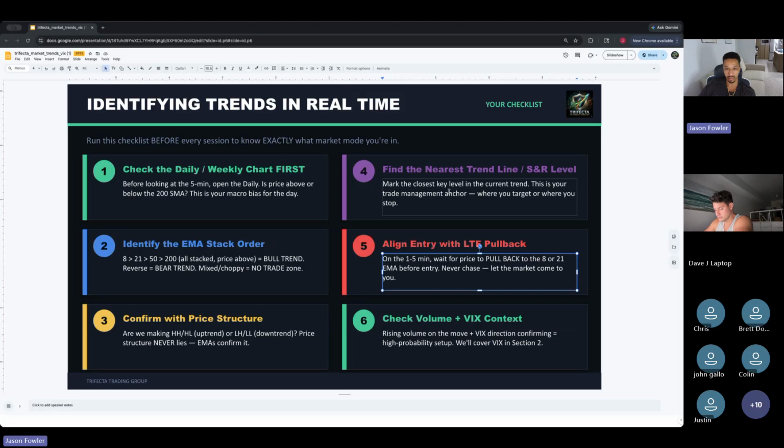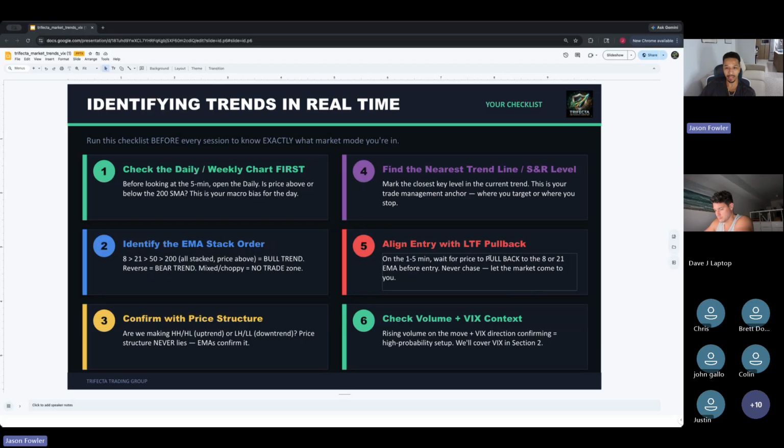Exactly. And then here, I love that Claude knows what we're going to say, because we spoke about this before: align entry with lower time frame pullback. Like I said before, you cannot enter AMD, say, when you want a pullback to the daily 80 EMA. You can't enter that trade on a daily chart. You have to know that level is there from a daily time frame. You're going to enter that maybe on a 5 or 15-minute chart, right? That's where you find your confirmation.